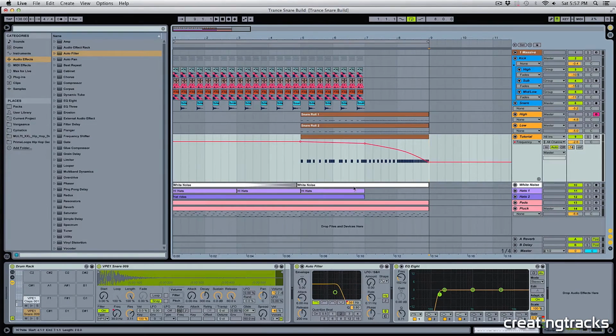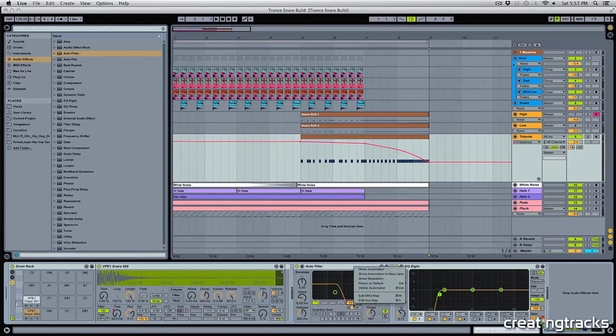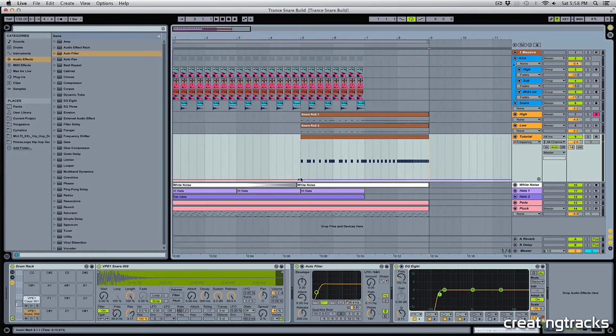Another thing you can do is you can go to your auto filter, right click, delete automation, and then select the second option here, which is the high pass or the low cut, and bring that all the way back. And then we're just gonna go back to the automation, and we're gonna click and drag this up this time.